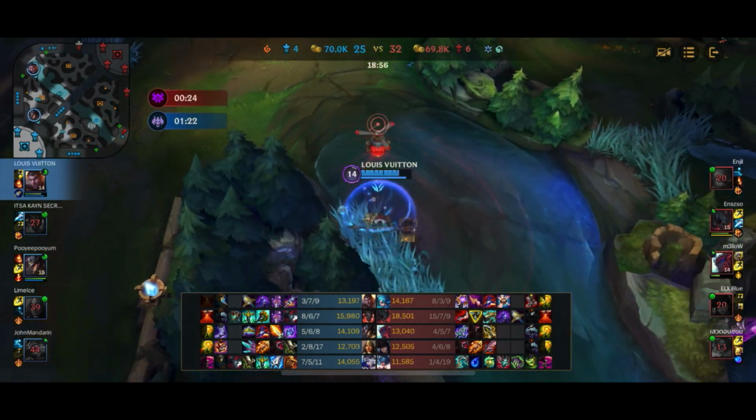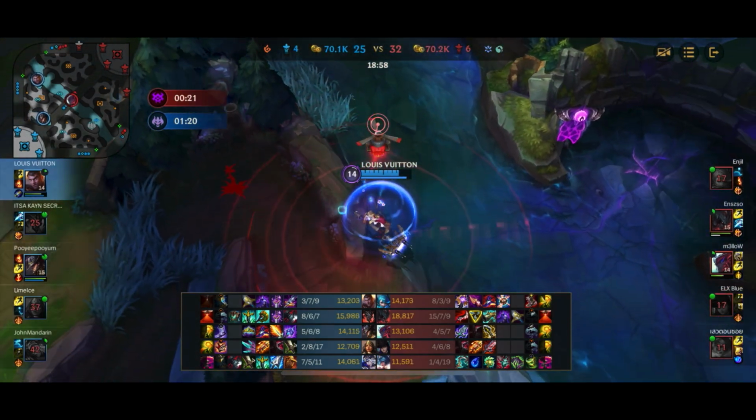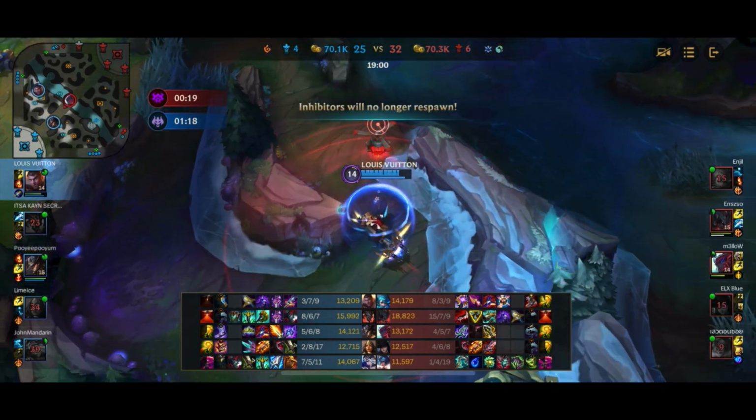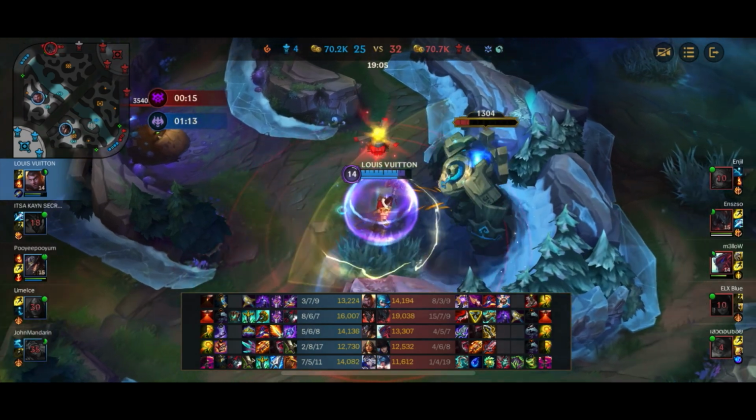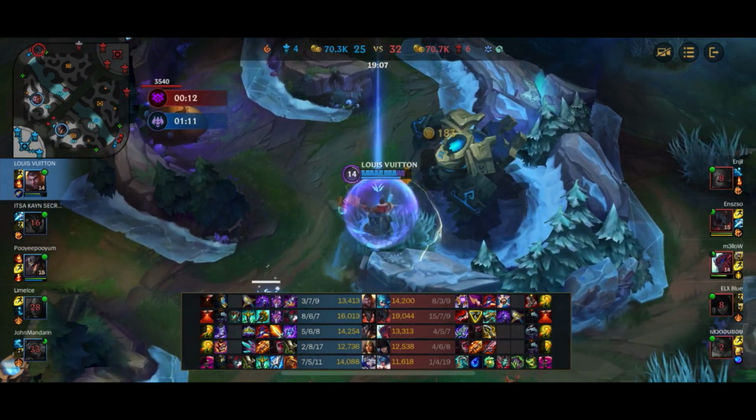So it turned out that that was not a very good decision. Maybe if Twisted Fate stayed, it would have been an okay decision. But since Twisted Fate was not willing to stay anyway, then we probably should have just backed off and not gone for that tier 2 tower. Because now we end up dead.